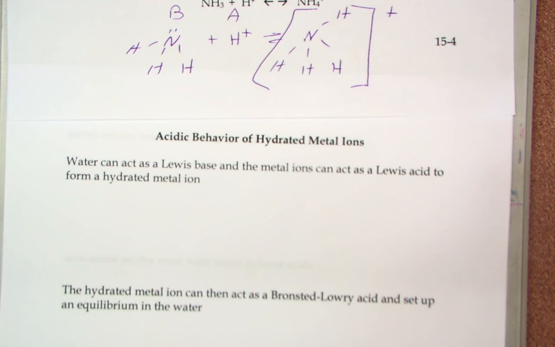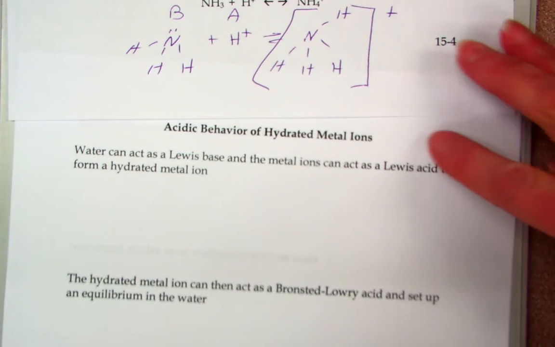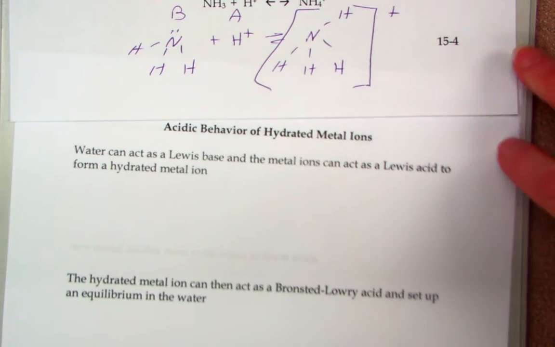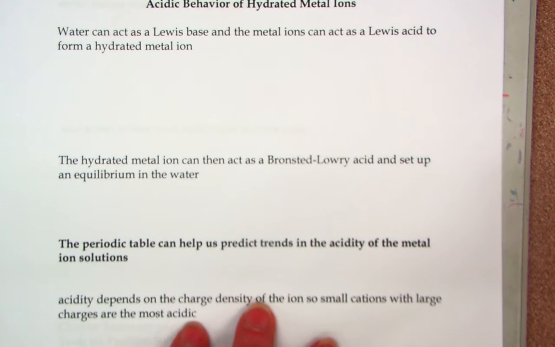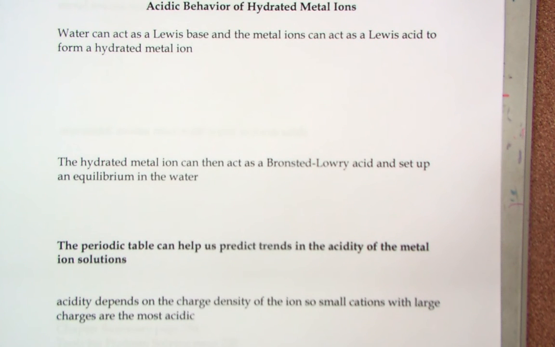Now, the other thing that we're not going to talk about very much, but I mention because you take a standardized two-semester final in here, and this may appear on the final. When we start talking about metal ions in solution later in Chapter 16, we are going to assume that all the metal ions we're dealing with have no acid-base behavior. You might want to make a note of that for yourself as you're studying, that for our purposes in this class, we're not going to deal with metals that act like acids or bases.